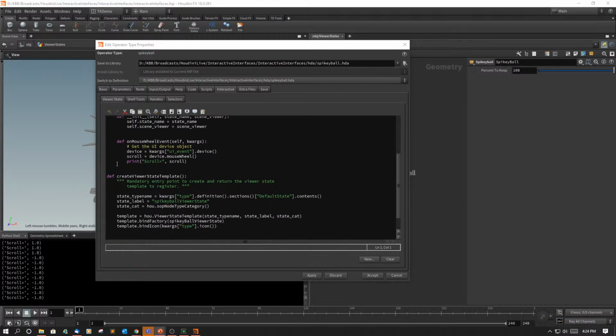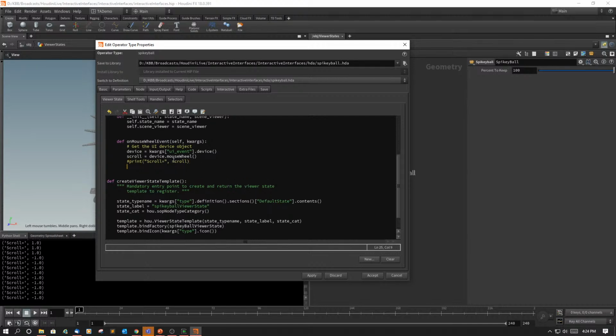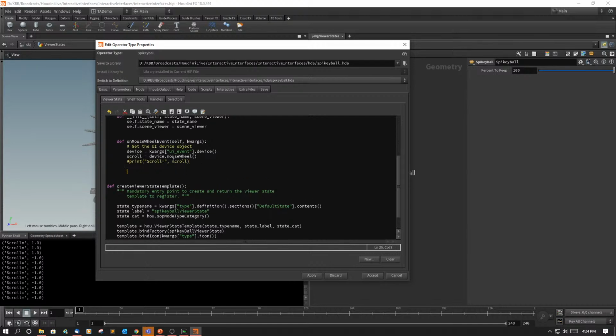All right, so we have that. So I'm going to go ahead and put a comment on it because I don't want it printing out all over the place, but for debugging purposes, I kind of like the scroll thing around it. And so what I'm going to do is create a pointer or a variable that points to this particular digital asset. And I'm going to call it me. This is me. And I say me equals kwargs.